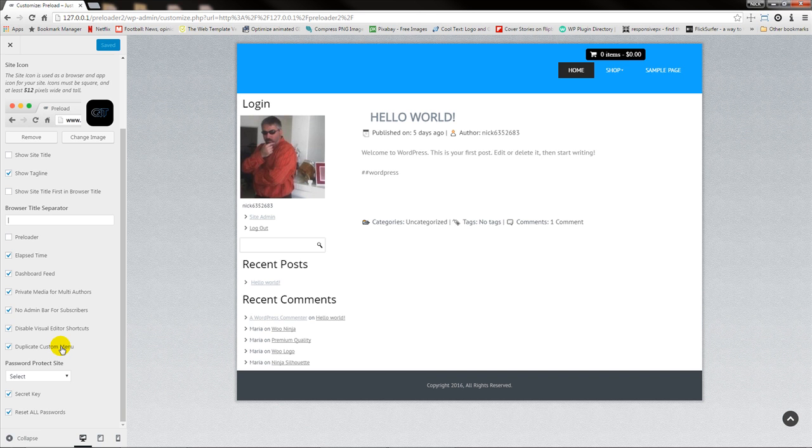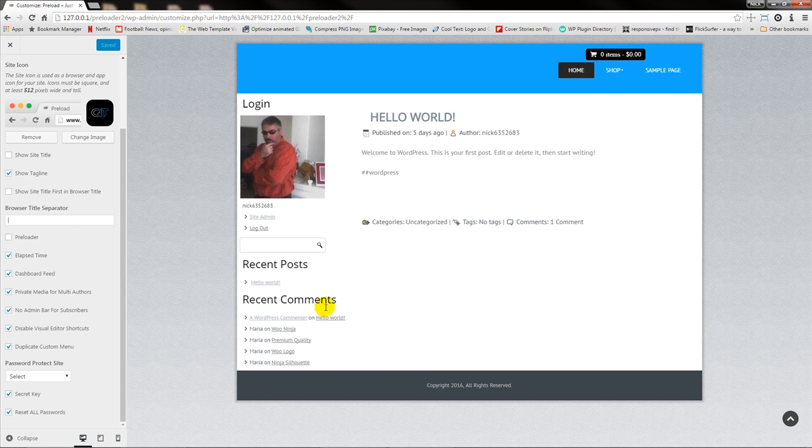The duplicate custom menu. Now that we can create multiple menus, sometimes you want to create a menu, especially if it's a long menu with a lot of items, but it's going to be somewhat similar to a menu that you already have. And it's going to take a lot of time, a few minutes, to recreate a similar menu.